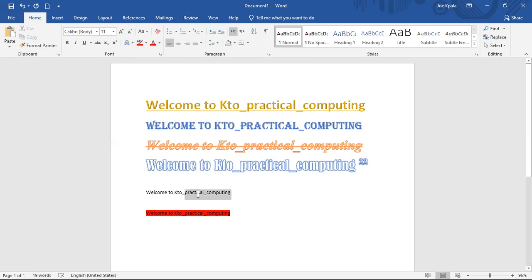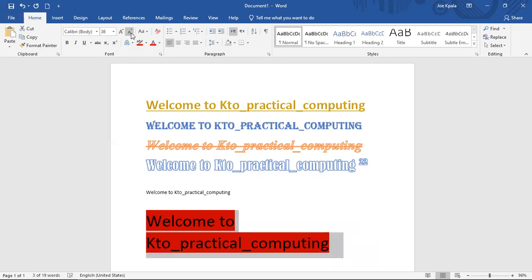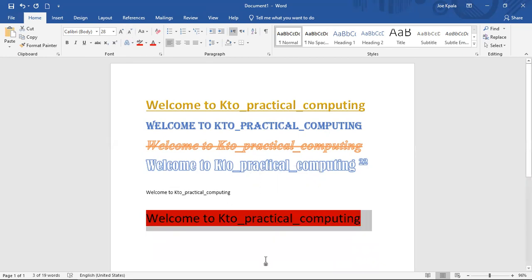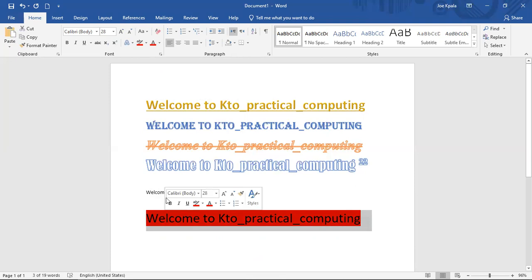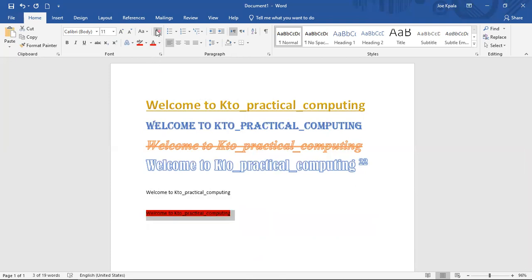So you can press Ctrl plus Z to undo. So this one, let's increase the size so that you can see it clear. See it. So, and this one too. Let's look at this one. If you want to clear the font like this, we want to send it back to the default font. I hope it's not small. You've seen it. It will go back to the default font of 11. So that's how it works.